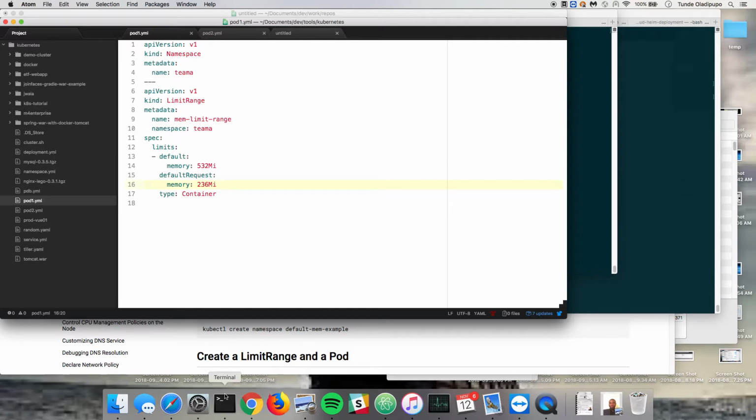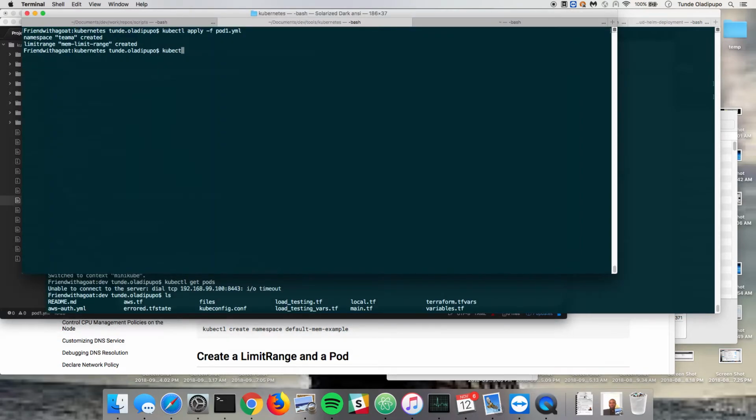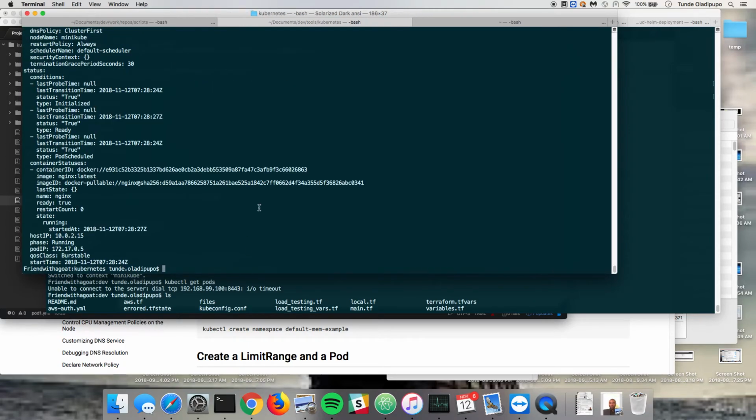So let's go ahead and do that. Apply the file pod2.yaml. All right, now the pod has been created. Normally we expect that get pod best pod is called best pod. The namespace is called team A, so we want to get it. Okay, the pod is running, so let's see what the pod is made of.